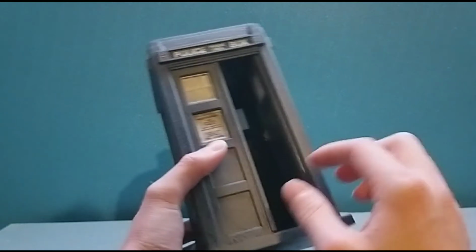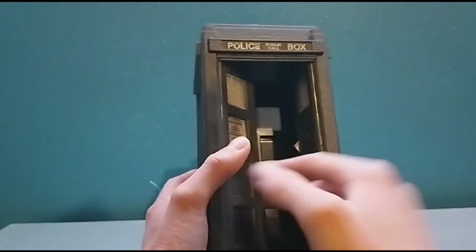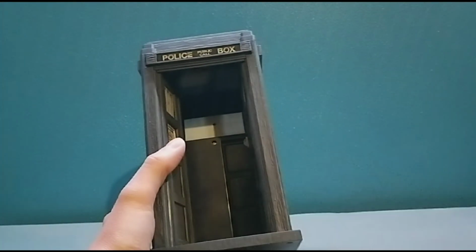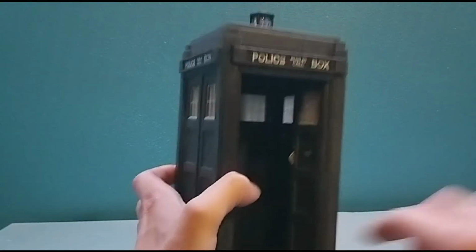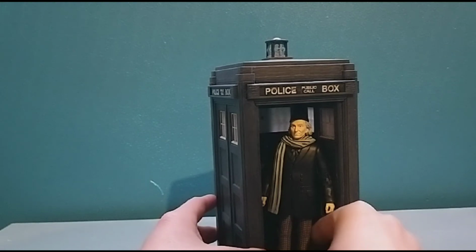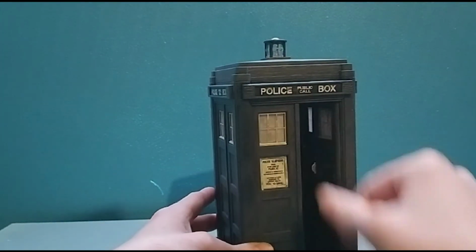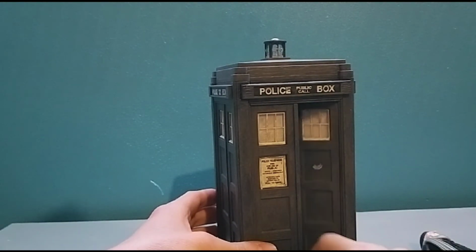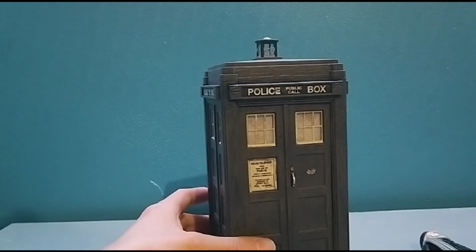It's a little bit more spring-loaded on this door. This one's just loose, but it opens, and you can see there is the battery box section where the electronics would be stuffed. It's got a black base, and William Hartnell can fit right in like so, which looks really nice. There's no insert because you don't really see it, you just see a black box and you just press the button. That is a little bit sensitive, a hairline sensitive basically.